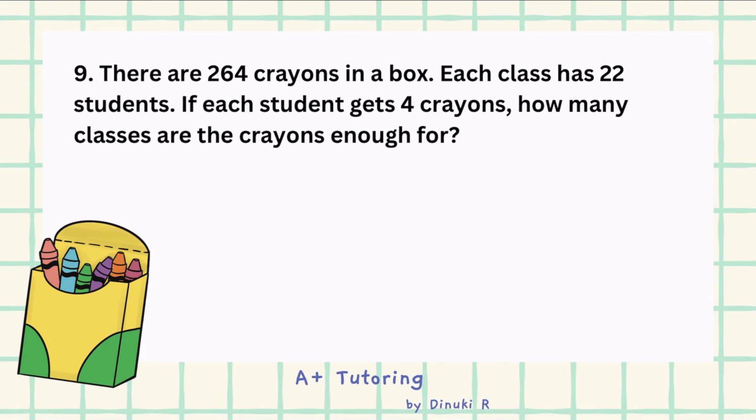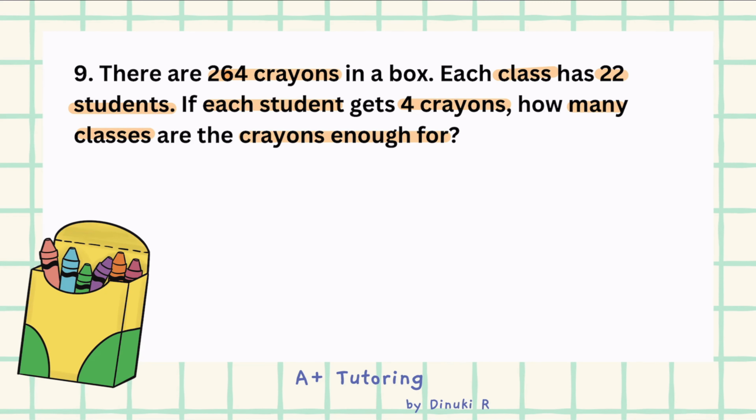Question number 9. Again, pause the video here and take a second to read through the question. Okay, now that you've read through the question, let's go through it together. There are 264 crayons in a box. Each class has 22 students. If each student gets 4 crayons, how many classes are the crayons enough for?